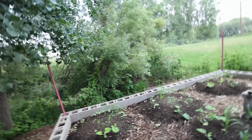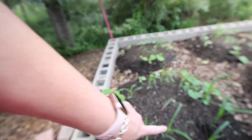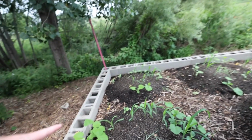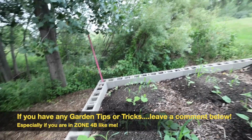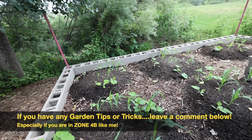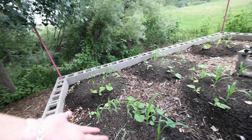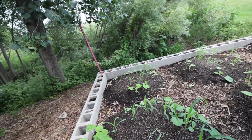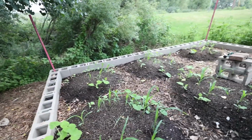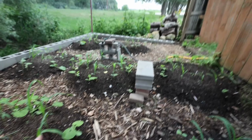In the next day or so, I'm gonna come out here and put like 4 beans or peas around each corn stalk. And the theory behind the Three Sisters Garden: corn robs nitrogen, beans give nitrogen, and the corn will act as a trellis that the beans can crawl up. That's the theory behind the Three Sisters. And then also the squash that you plant around the outside of the mound, it kind of overgrows into the paths.